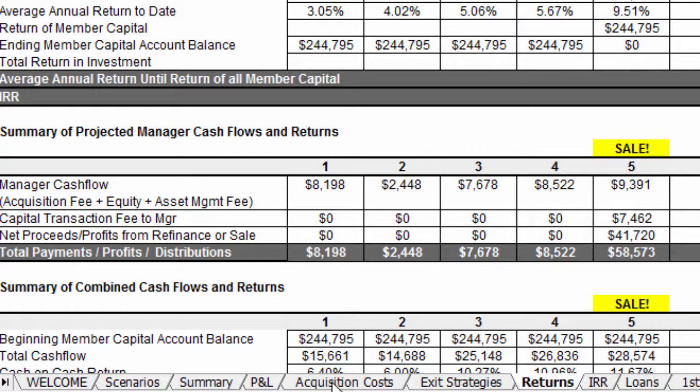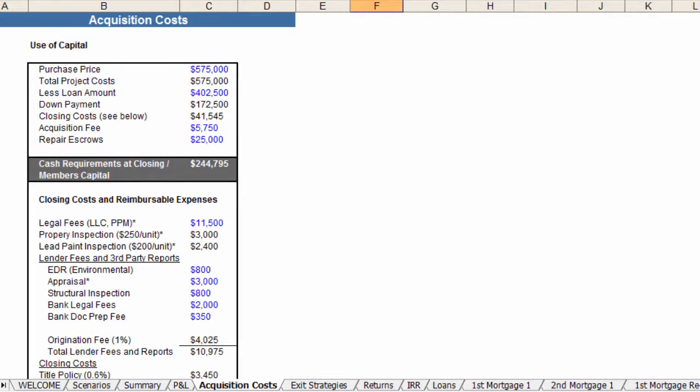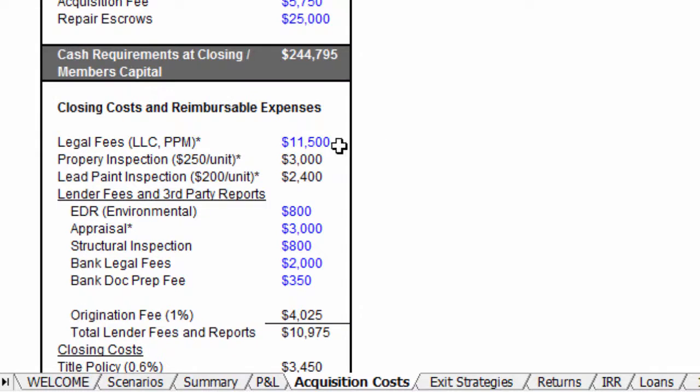Now let's look at the acquisition costs tab here. This estimates the acquisition and closing costs for a deal. And there's several placeholders in there, and you can update these. For example, if you're not going to do a private placement memorandum and you're only doing an LLC, this might not be $11,500. This might only be $1,500.